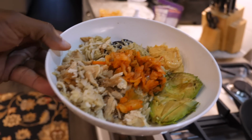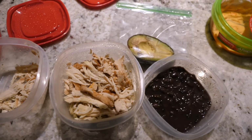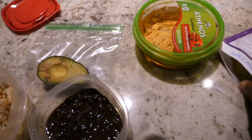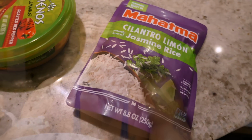I had to learn to love these type of foods though. I know a lot of you thinking like, yo, that should look nasty. I don't eat that, I don't eat that. I didn't always eat this stuff either. But I learned to fall in love with the foods that love me back. These are the foods that make me feel good. I'm getting enough protein, I'm getting my micronutrients, you know, healthy fats. That's the key. So here's dinner.